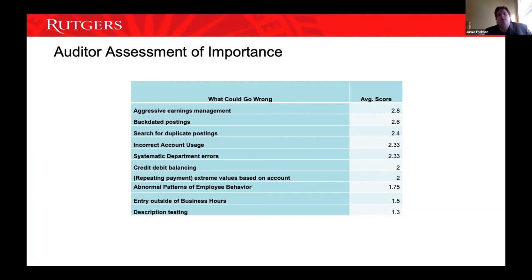You'd have to ask multiple auditors at the same firm, because I don't know if it's just different auditors or different firms, but it seemed that potentially what you were looking at was different values of interest in different firms based on corporate culture, like how we look at tone at the top. And when the PCAOB goes in to assess auditor quality, they look at tone at the top. That could be shaping their assessment of what is risky versus what is not risky. That would be my guess. But again, we only got one audit partner from each firm, so it may be wrong. It may just be that particular audit partner's assessment.